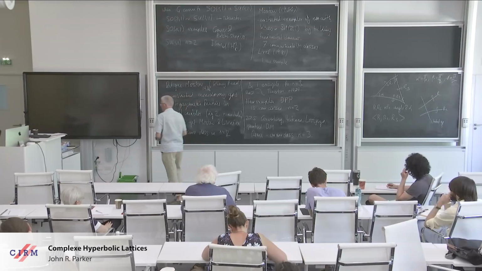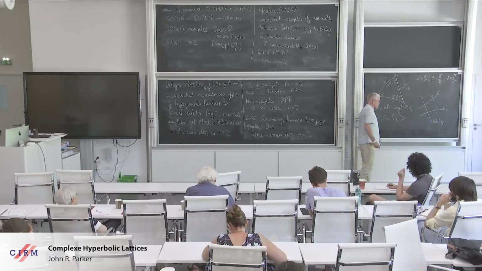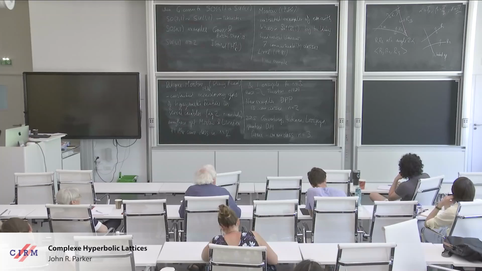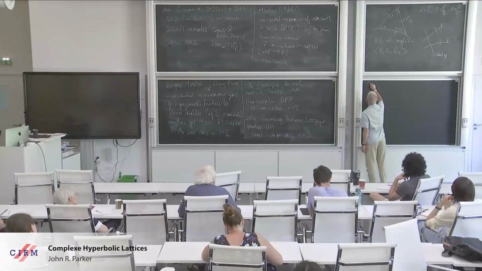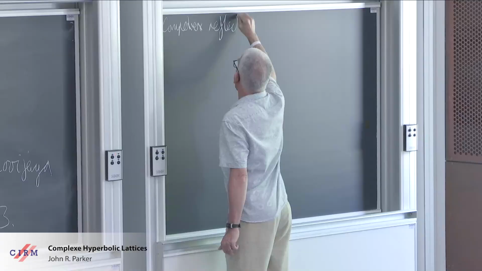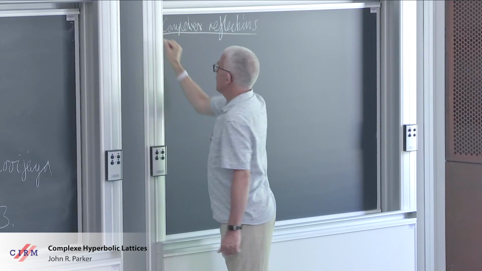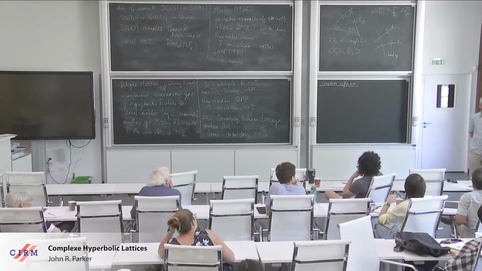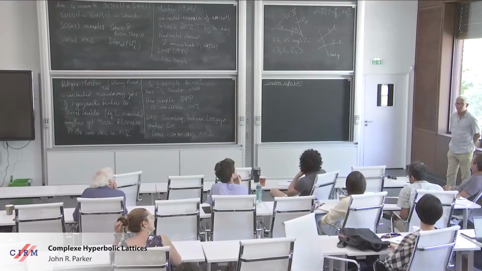Okay, so I don't need that. Let's come over to this board again, because I'm putting things here that I want to keep for later. I talked up there about real reflections, and I now want to talk about complex reflections. And you might actually say that it's not such a good name, because reflection should have order 2. Unfortunately, complex reflections have been called that for many years, at least since the 1950s, and so we're stuck with the name.